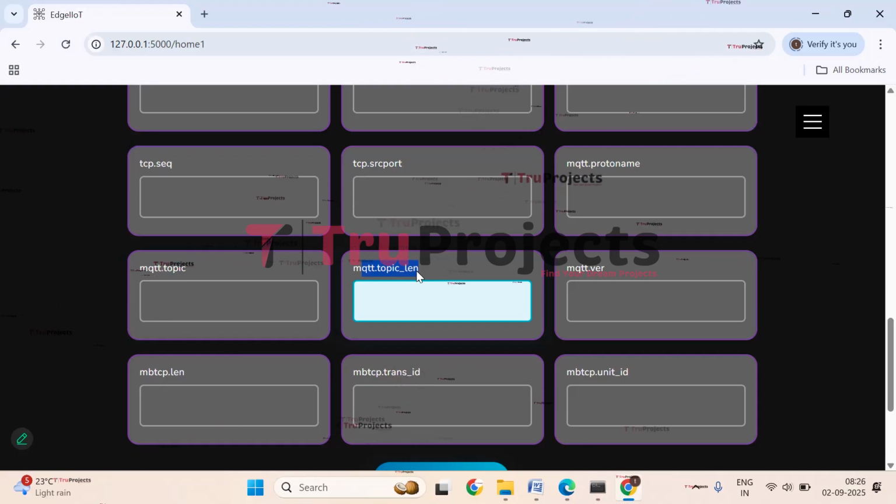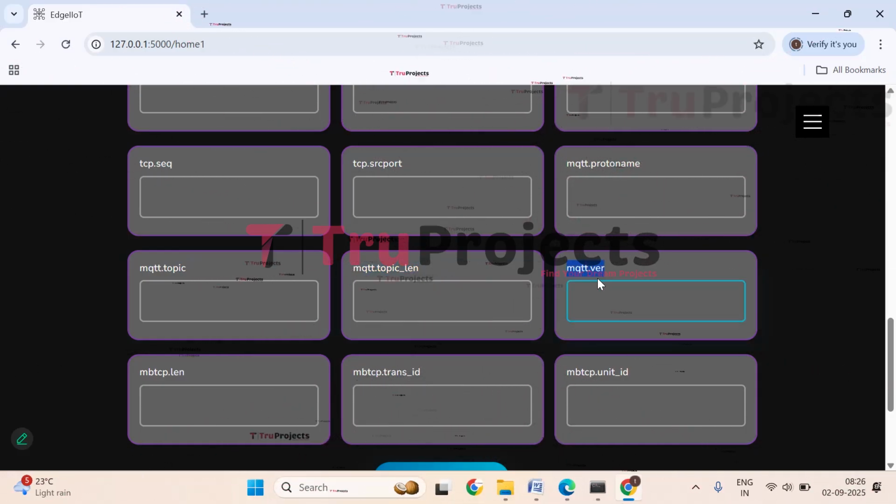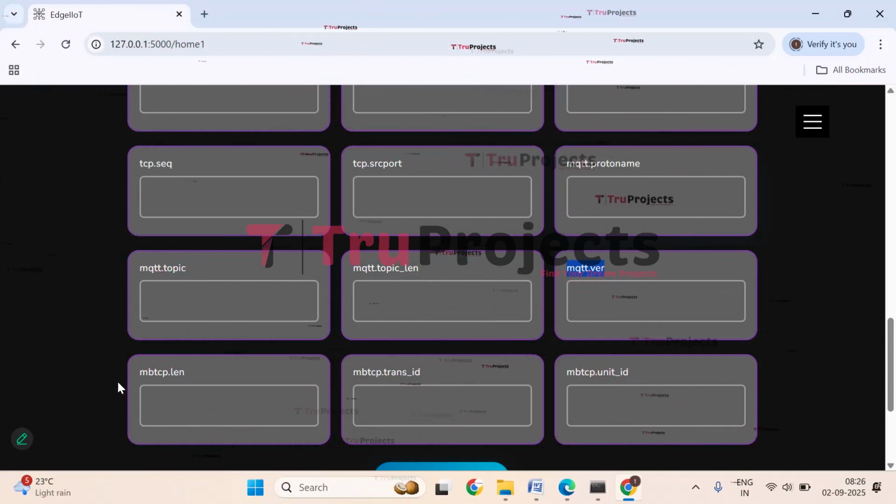Then we have MQTT topic length. It is the length of the MQTT topic string, which can help to detect abnormal or malicious topic names. Then we have MQTT var. It is the version of MQTT protocol that may be 3.1, 3.1.1, etc. Useful for compatibility checks and detecting outdated or vulnerable devices.